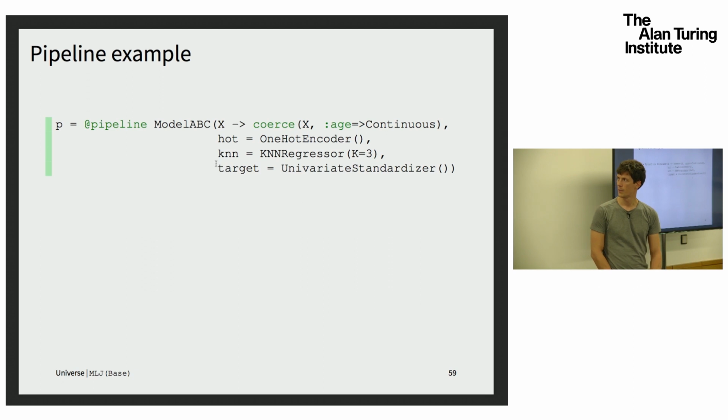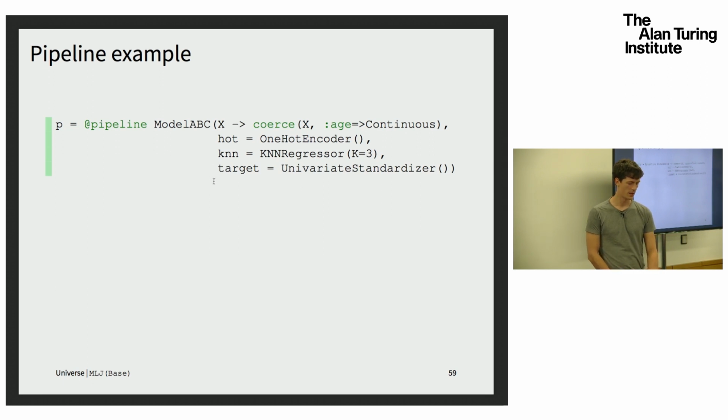For a pipeline, there is this convenient add pipeline macro. Effectively, a pipeline defines a new model, a new nested model, in fact. So when you write p equals add pipeline, it defines a new model, model ABC in this case. You specify the steps that correspond to that model. Here, the first step would be, remember there is this coerce step that you can do to specify how the data should be interpreted. So here it starts with this, and then you do one-hot encoding on all of your categorical features, and then you would apply, for instance, a KNN regression.